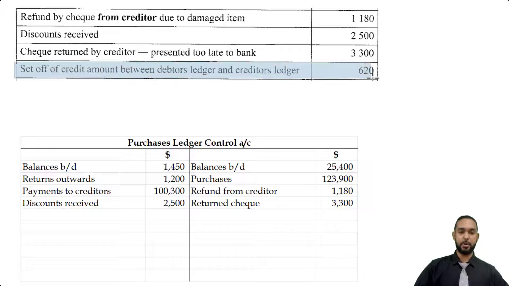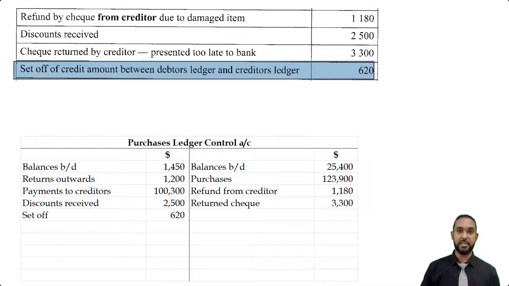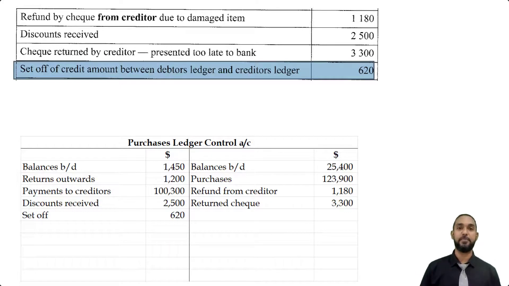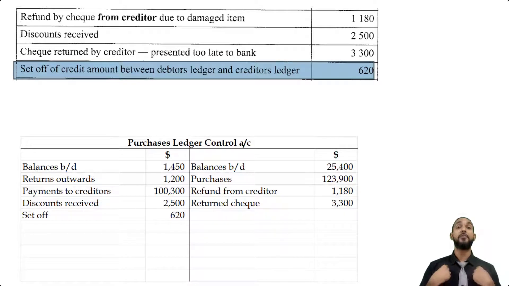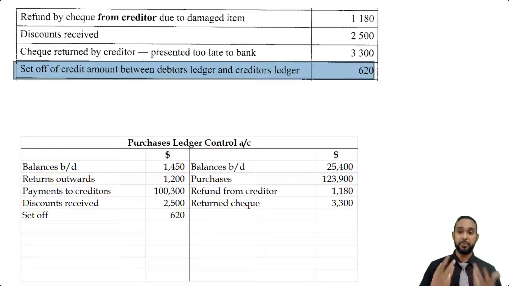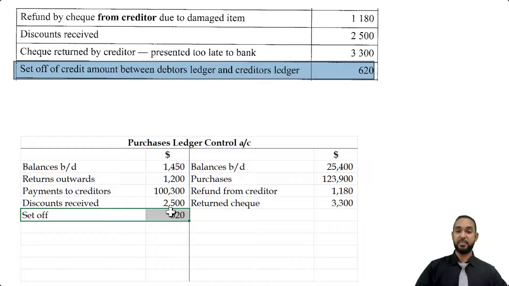I'm seeing the set-off: credit amount between debtors ledger and creditors ledger, 620. That goes on the debit side of the creditors control account because it's reducing the liability. A set-off is a cancellation of common debt — for example, if I owe you $10 and you owe me $8, I simply pay you $2, canceling the common $8 debt. Cancellation implies a reduction or decrease, and to record a decrease in a liability you have to debit the liability account.